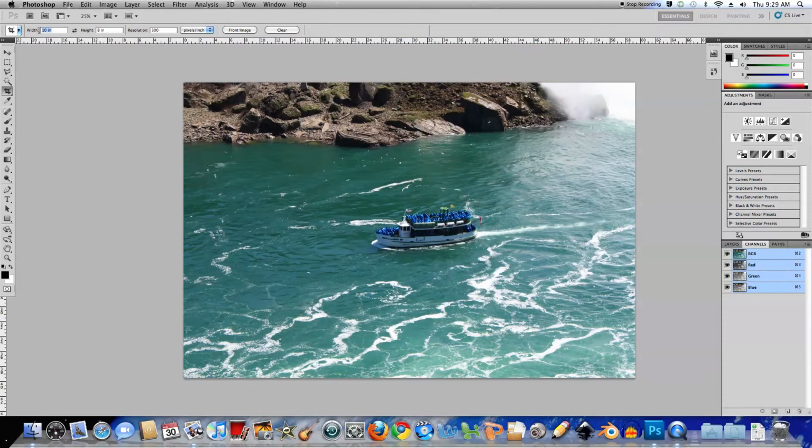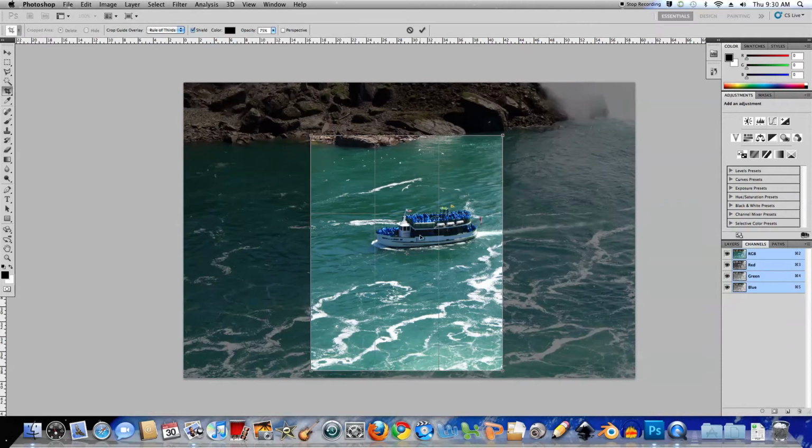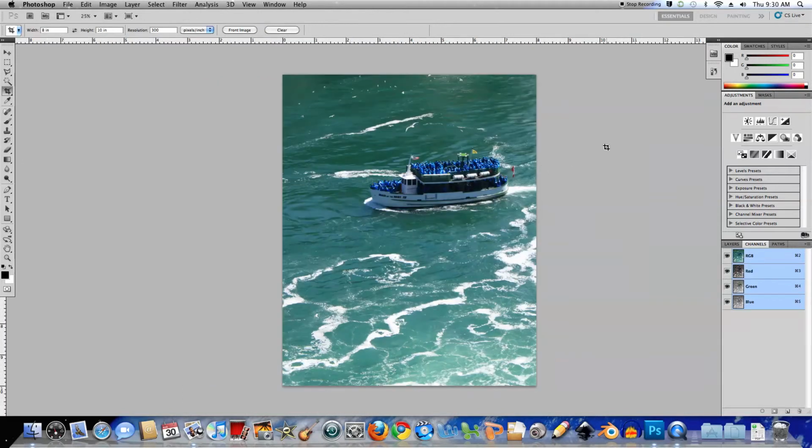and I'll go for a portrait style shot, so 8 inches by 10 inches. And do the same thing, just drag out a box and place that down there, this time just using water. I don't want any rock in the image at all. And I'll hit enter. And once again I've left room on this side of the image because the boat is travelling from the right to the left. So room for the boat to move through the image.